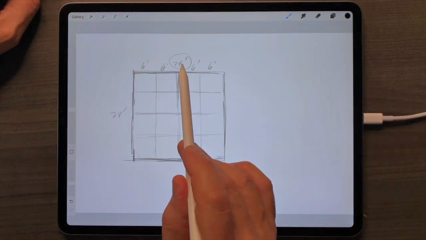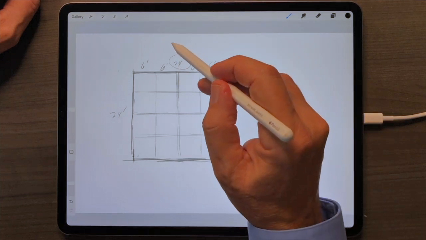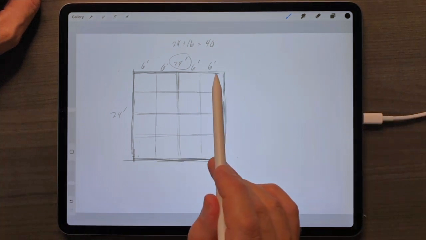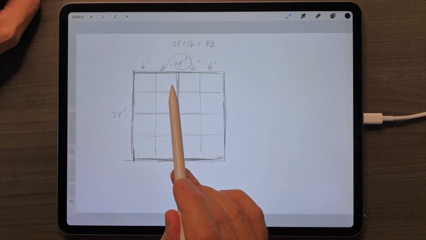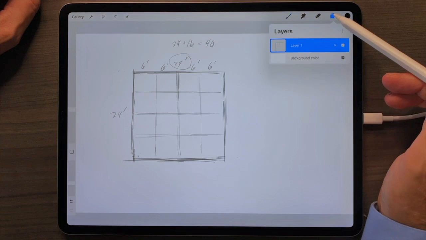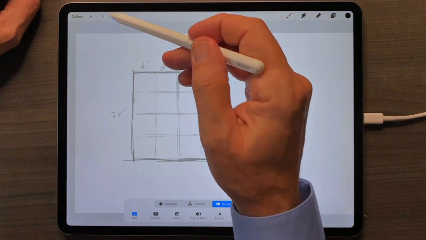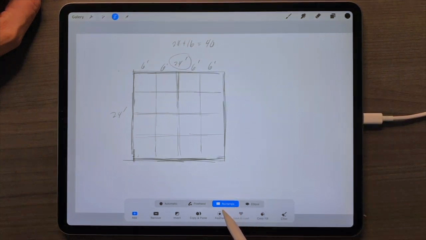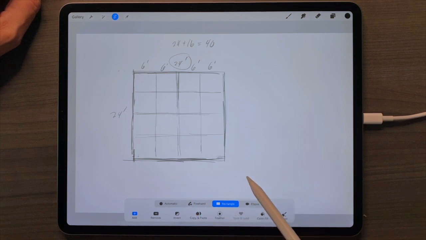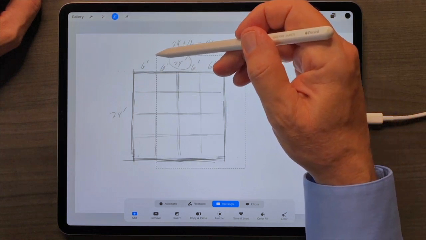So remember, we have 24. We want to add 16 total to this because 24 plus 16 will be 40. Okay. So I can count off an easy 18 here by three 6s, but I'm going to stop just short of that. And what I'll do is I'll double check what layer I'm on. I'll come over here, I'll tap the selection tool, and I'll tap the rectangular mode of the selection tool, and I'll start down here, and I'll just pull up and grab, and if I stopped there, I would have 18 feet.